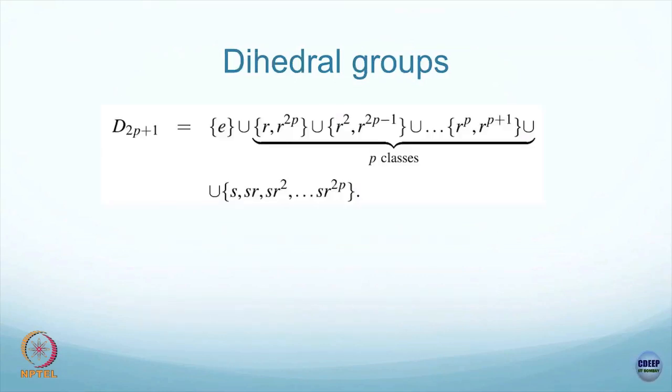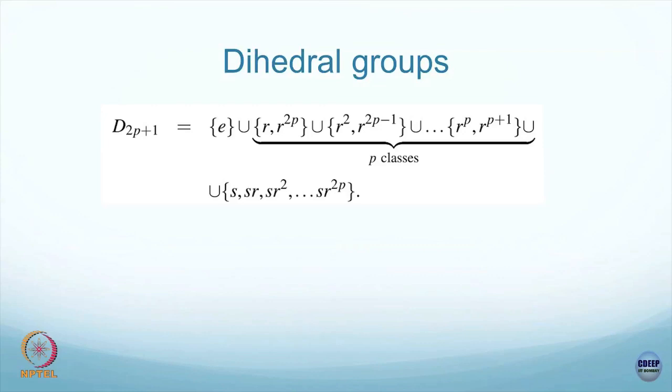Ok, so just to give you a result, dihedral groups distinguish between odd principal axis, if the n fold principal axis is odd, then you find there will be p plus 1 classes, then you have this one by using this property which I was talking about now. Similarly, for C n 2 and C n 2p plus 1 minus 2 and so on. So, there will be p classes for the principal axis symmetry, which is 2p plus 1 fold symmetry. And you can see that these are like your various two fold axes which are generated. S is like a two fold operation. You see that those set forms a class together.